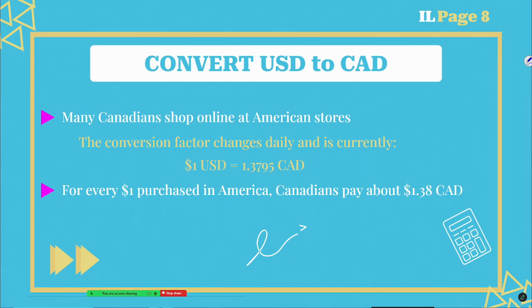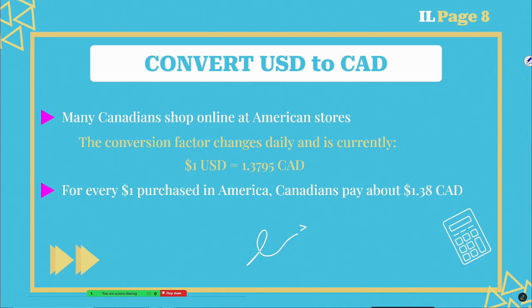Think of where you are going to get the most bang for your buck, where you are going to be putting your money, and who you are going to be supporting. But it's good to know that when you're shopping at American stores, the conversion factor changes. As of Thursday, for every American dollar, it was 1.3795 Canadian. That meant that for every $1 purchased in America, Canadians were paying about $1.38 Canadian, which is also why it's not always beneficial to shop in the States.